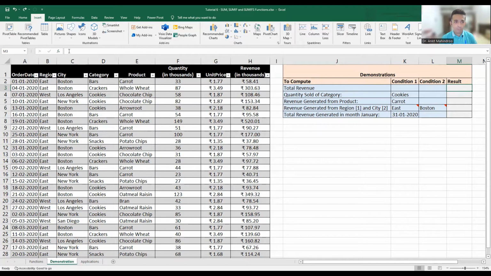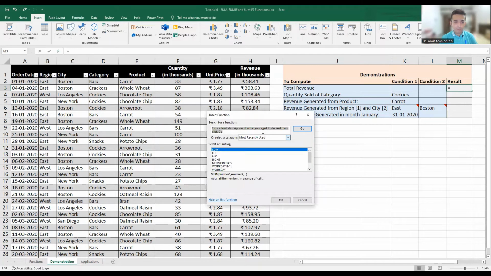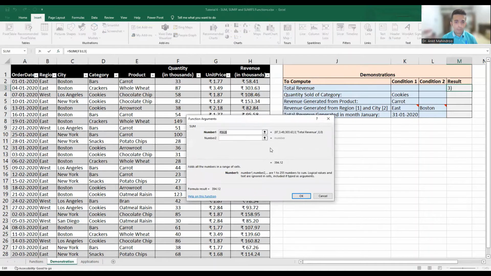This is the formula bar. If you click on FX, you can go to the insert function menu, where you can search for a given function. In this case, since we're calculating the total revenue, we're looking for the SUM function. So I'll enter SUM here and click on Go. Once I do that, I get a list of functions, and at the top, I have the SUM function, which I want to use. Let me click on this.